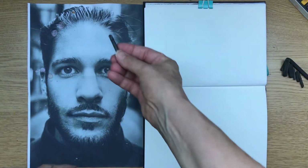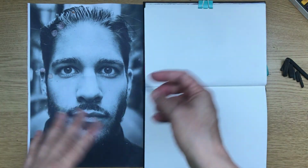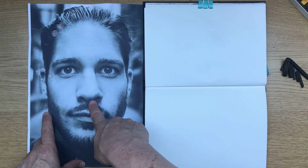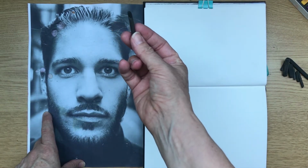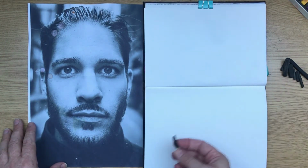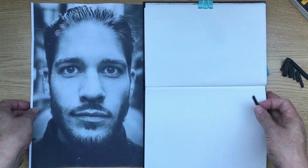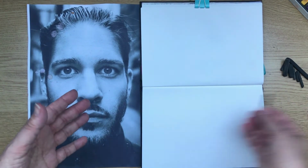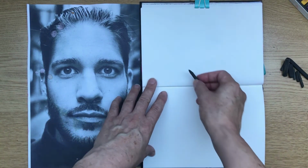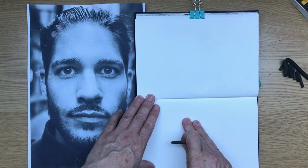So again, I think the easiest medium to get a flowing line and also tonal qualities, looking at the shadow and understanding the form of the nose, is charcoal. Charcoal's so flexible. Pencil you can erase, but pen is so permanent. Wait until you're a bit more confident about drawing the features before you move on to a more permanent line. So we'll do the nose on this side here, and then we'll do the mouth separately here.